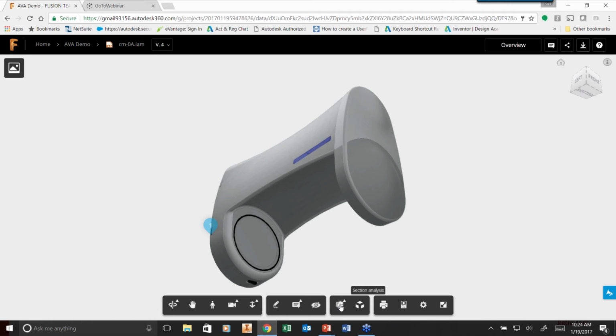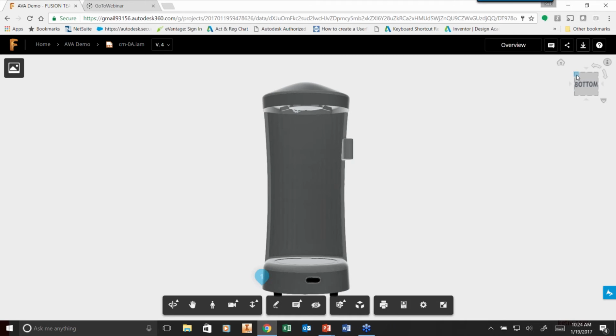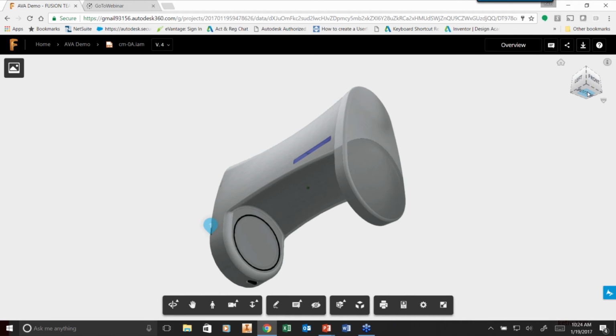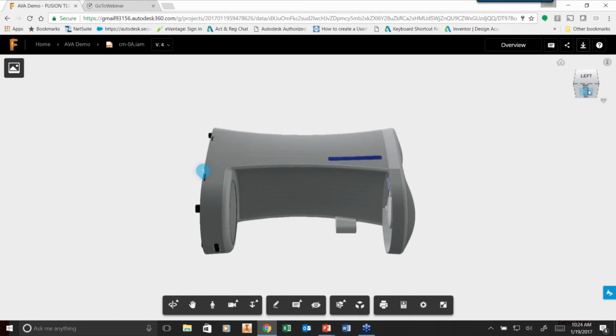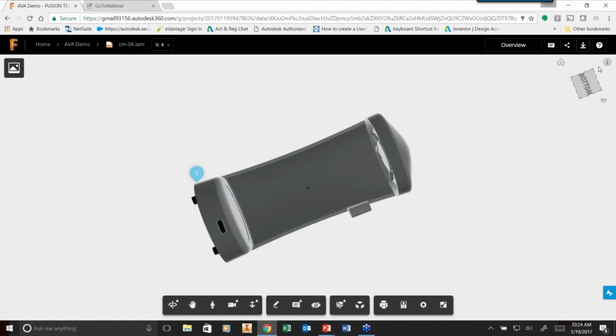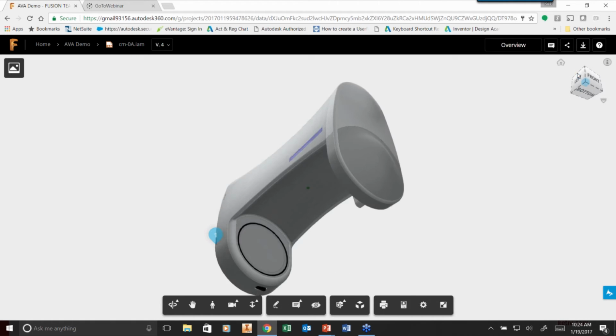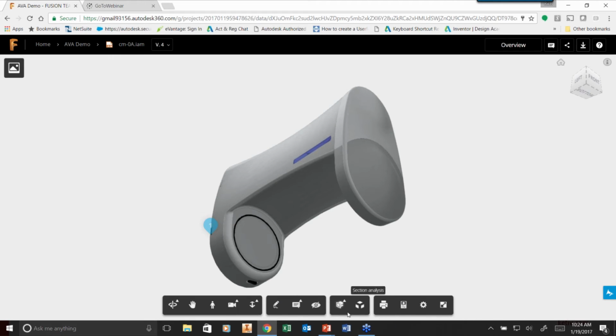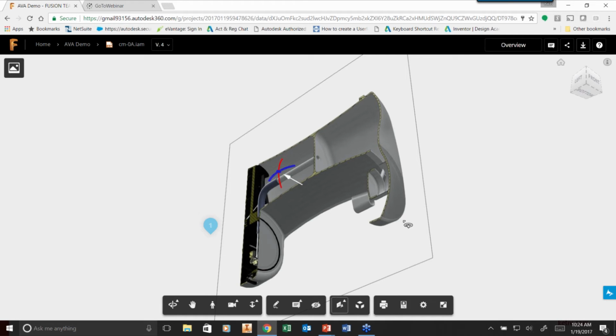And then I can also section this. So let me rotate my view around just a little bit so we can get a good view for sectioning. Okay, so to section, I'm just going to add in a plane, so I can pick any of our origin planes, or I can even just create a box to section it. So let me just add in an X plane here. And you'll see it cuts it right in half on the X axis, or the X plane.